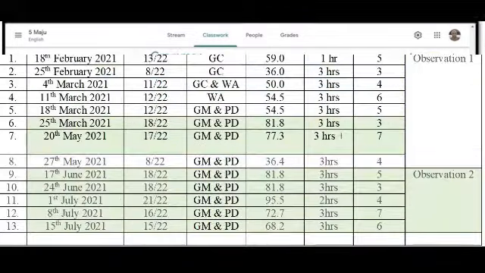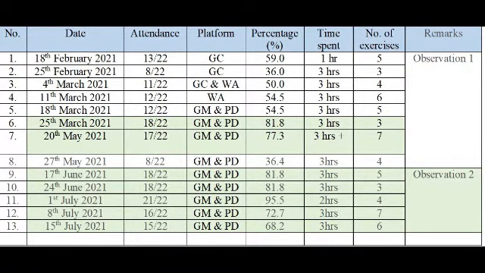Here in this data, it can be seen that starting from 18th of March 2021, I started to introduce PEDAC in my online classes with the integration of Google Meet. Starting from March 18 until July 15, through Google Meet and PEDAC, I managed to get my students to join my classes from 12/22 up to 21/22 on the 1st of July.